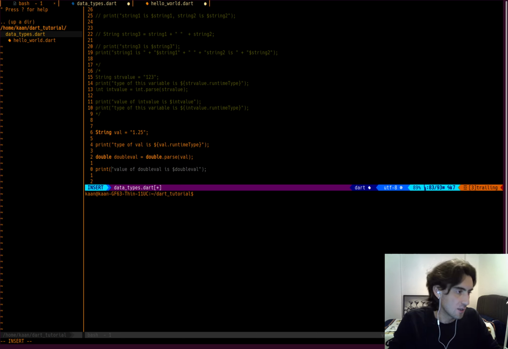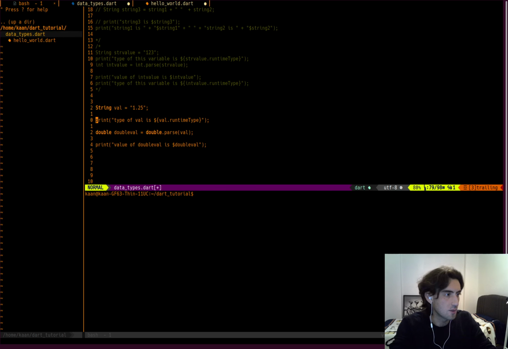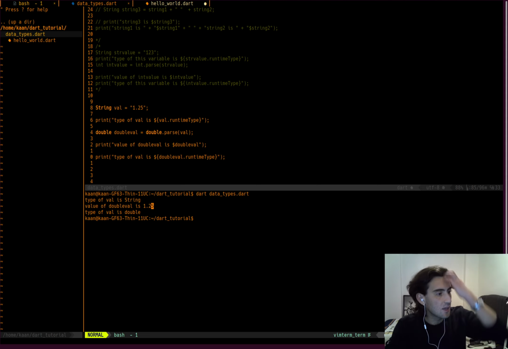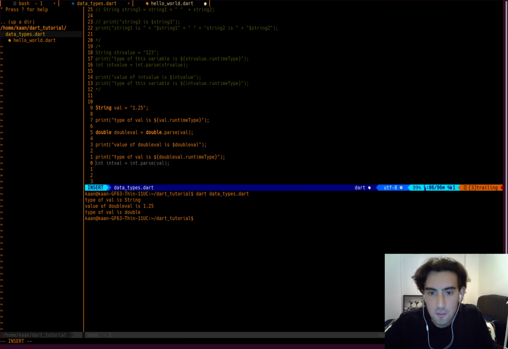Now let's print the value of double val, and check the runtime type. First it was a string, and the value of this double val became 1.25, and the type of val became double.